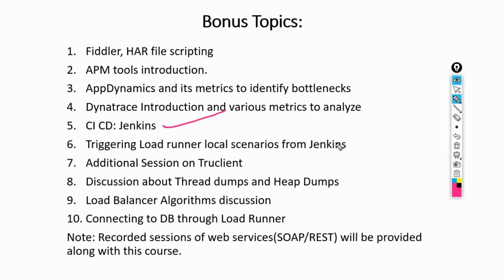We will trigger a LoadRunner scenario from Jenkins. We will discuss what CI/CD is, why Jenkins is important, what GitHub is, and how it is related to performance testing work. Then we have one more session on a different protocol called TruClient. We will discuss what TruClient is in our upcoming session.